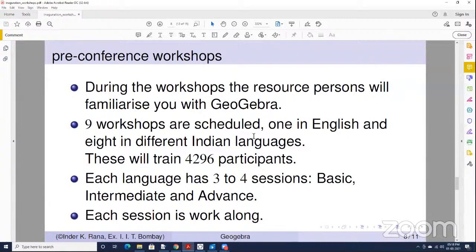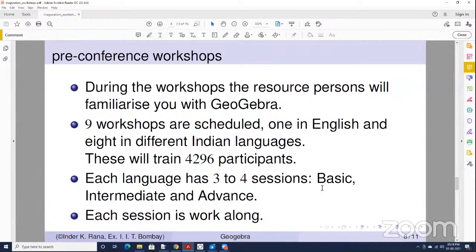And in these 9 workshops, 4,296 participants have registered. So these many participants are going to get a glimpse of GeoGebra and hopefully learn this. Each workshop will have 3 to 4 sessions depending on the language.